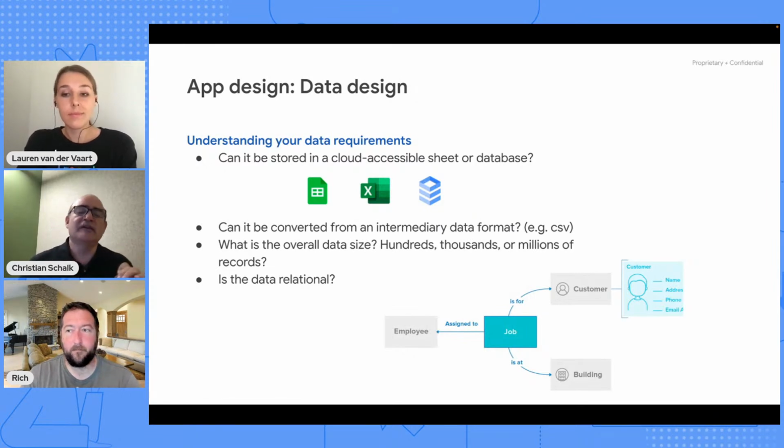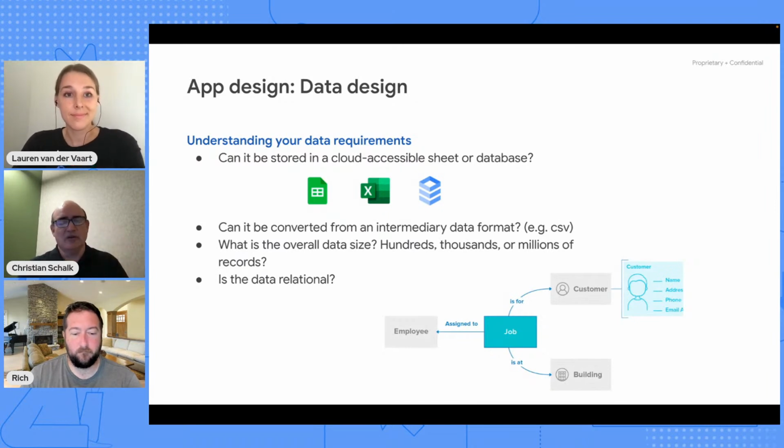Also, another important thing to consider is, how much data are you dealing with? Many times it's fine to just build a simple Google Sheet or what have you, which handles hundreds or thousands of records. But when you start to get into literally millions of records, then you need to make a decision. Maybe BigQuery would be the right backend technology, which you could then connect to AppSheet and build the front end off of that.